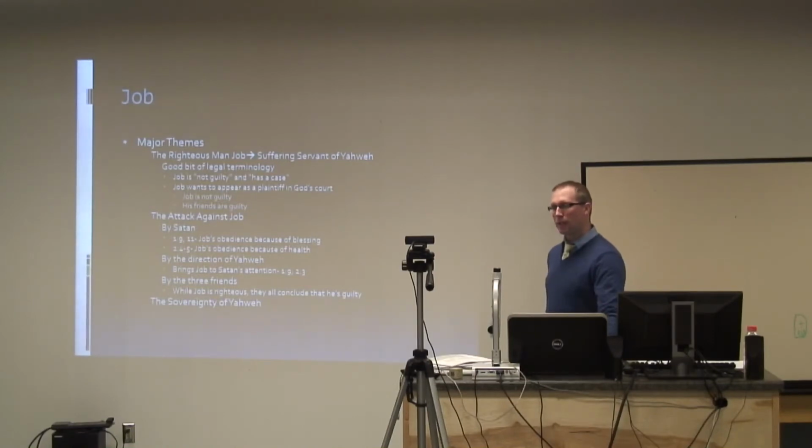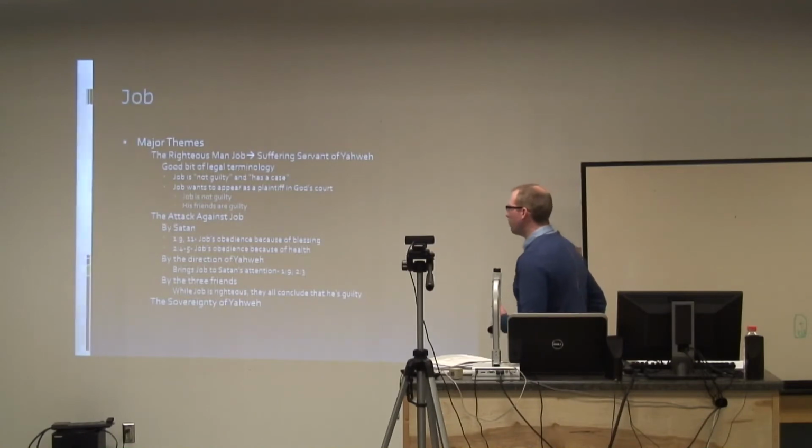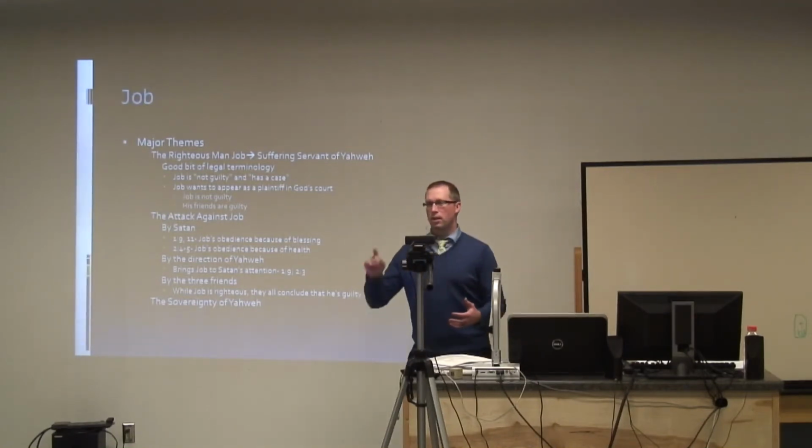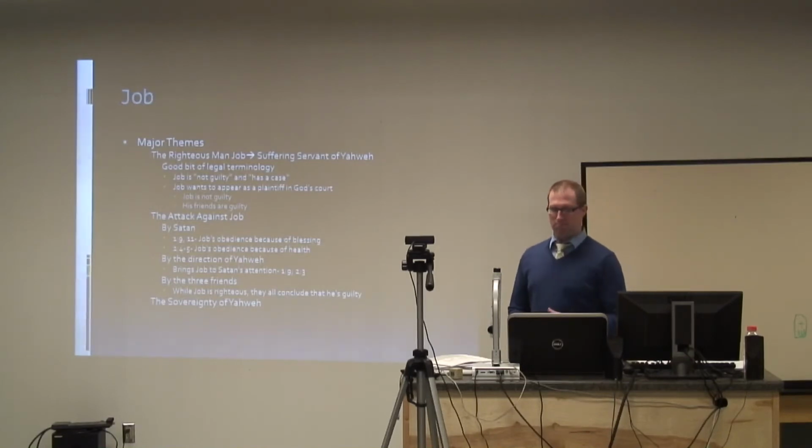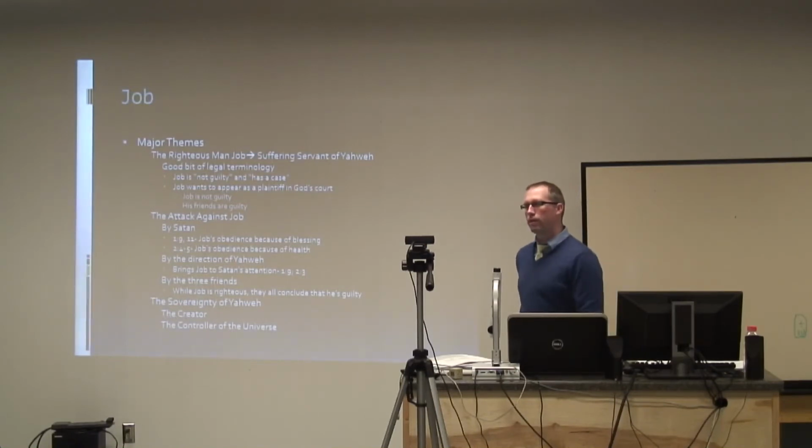I think that really gets to the heart of the book. We have to understand that even in suffering, even when the righteous man suffers, it's under the sovereign hand of God. That God is in control of what's going on and that he has a purpose for what's happening. We see that he is the creator and he is also in control of the universe.